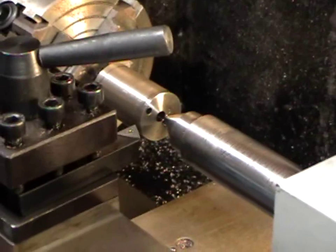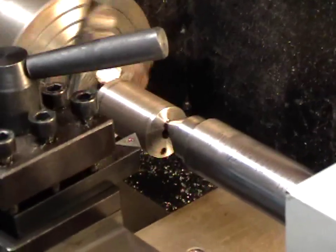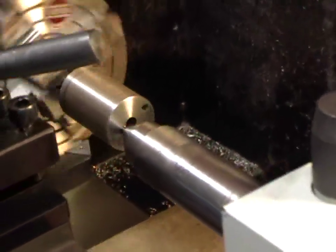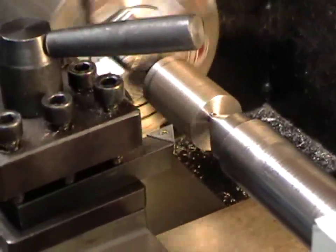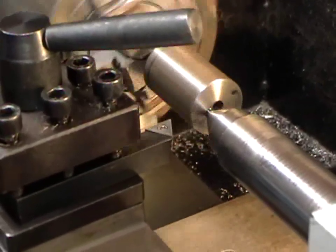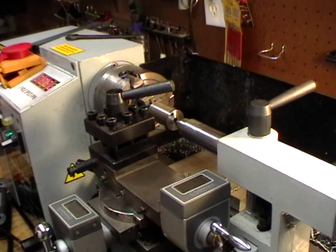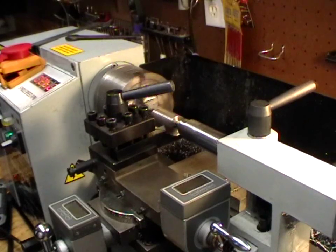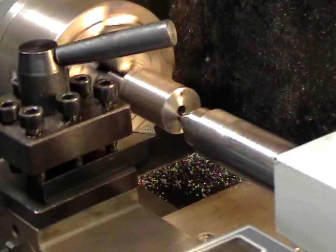That's a better focus. I'll set it up to show you it in motion — I will of course be using a faster speed. You can see an indexable carbide-tipped tool in the tool post. Nothing is happening at the moment, it's just rotating. This is set up really to turn the eccentrics. Now I'm going to start rotation and zoom in a little bit so you can see what's actually happening.